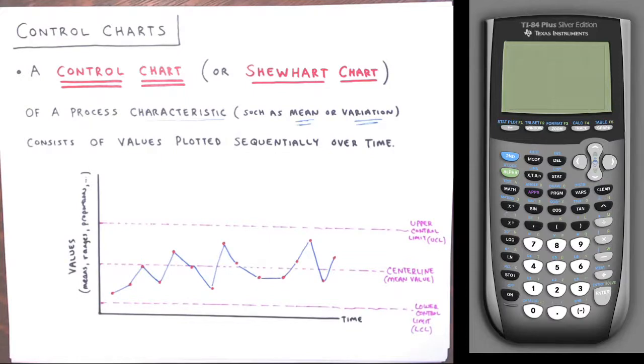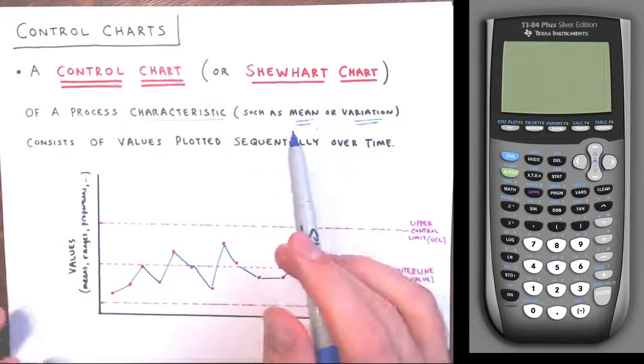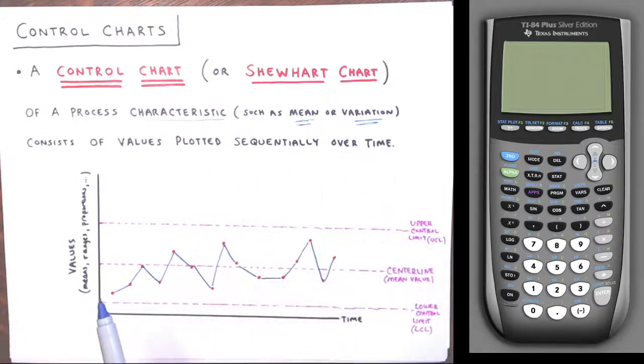Run chart, again, every individual piece of data. Control chart, you're grabbing groups of data and looking at one particular characteristic and seeing how that particular characteristic changes from group to group over time. And again, if you don't understand what I just said, see my future videos coming out after this on different types of control charts when they're done.